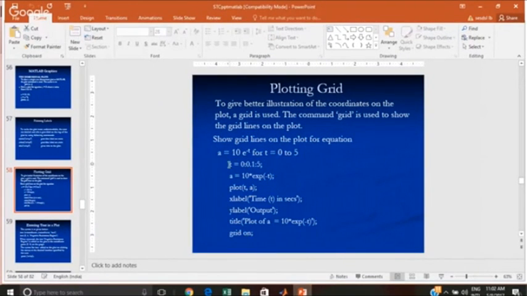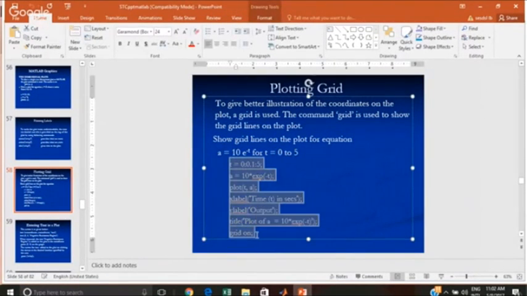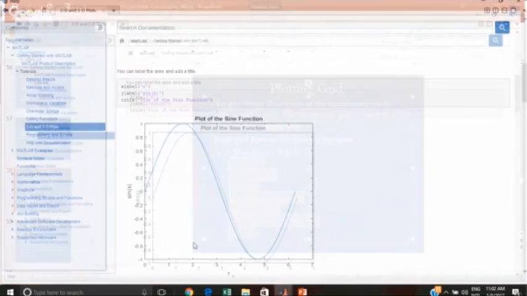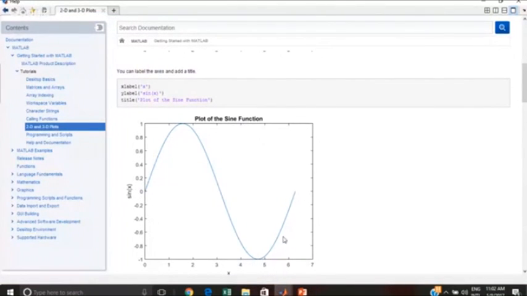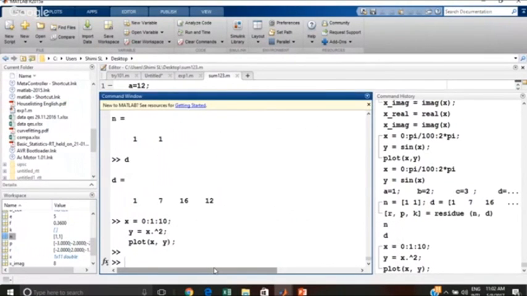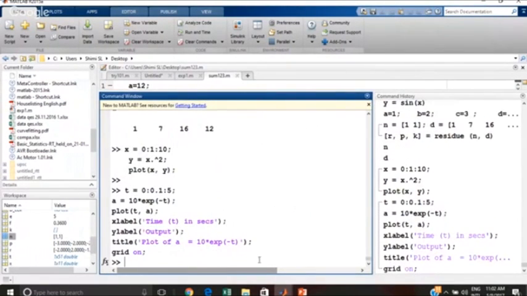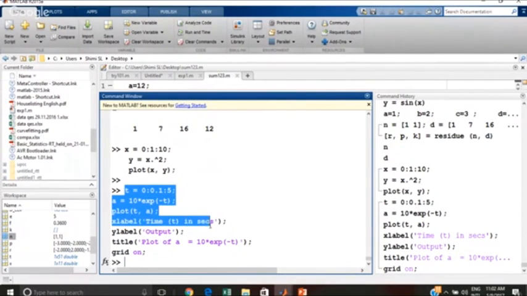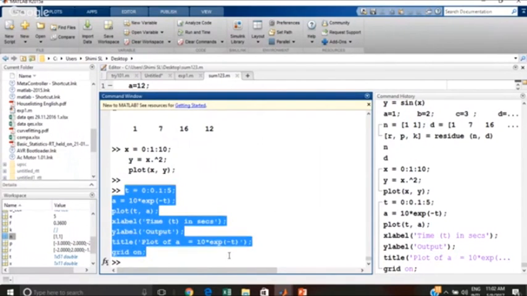Okay, now from here I am just copying it and let me paste it. Here you can see t is equal to this, a is equal to 10 exponential of this, plot t comma a, xlabel, ylabel, title and grid.